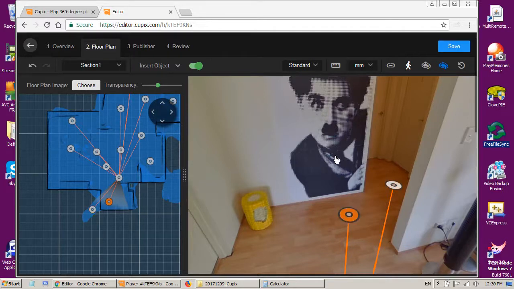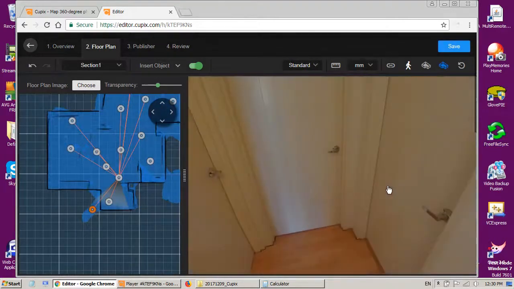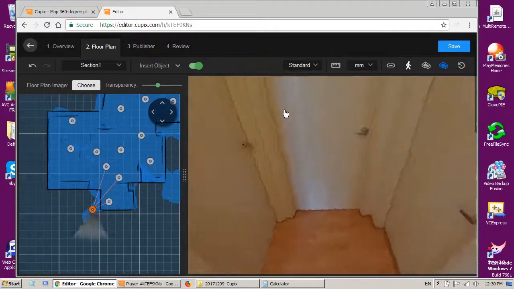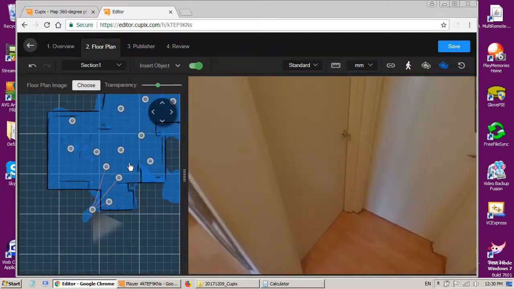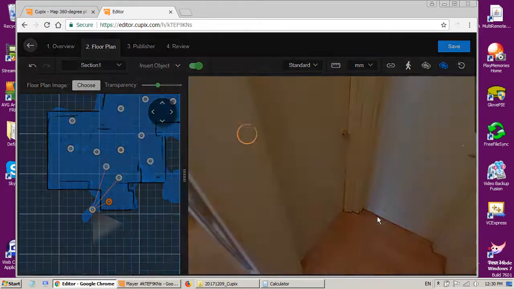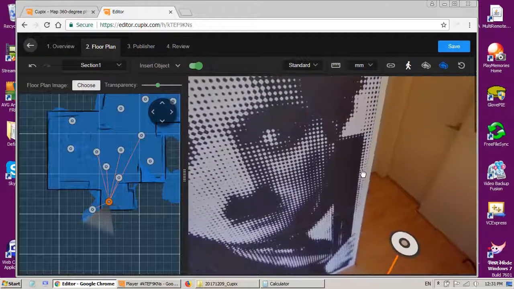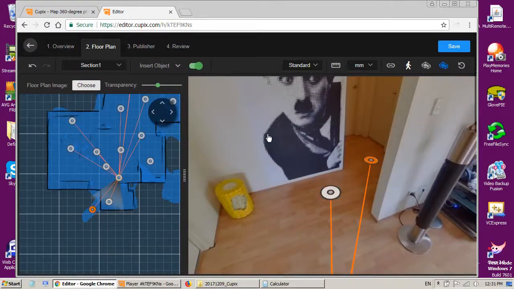There are some edges of the corridor only seen by 1 photo here. And I guess this is the reason that QPix couldn't generate the floor plan properly.